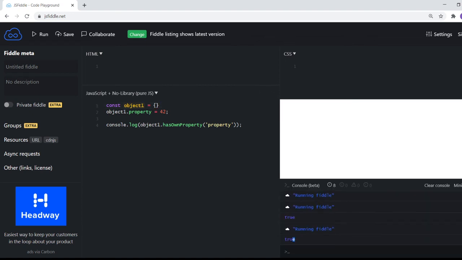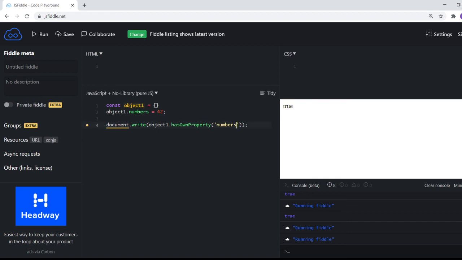Here we're getting true, right? So if I said document.write, you'll get it here, true, right? So what this is doing is that it's checking whether object1 has a property called property, right? You can call it anything. You can call it object.numbers, and you can check here for the property called numbers, right? You'll get true again, right?